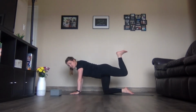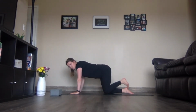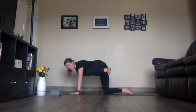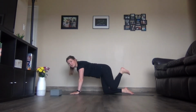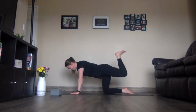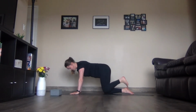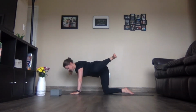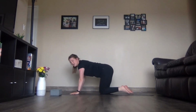In these movements, try to make sure that the movement is coming just from your left hip and that you're not swaying your sides or opening up your chest to try to get a deeper movement, because we really want these movements to be slow and controlled and coming from the hip itself. One last time, and we'll come back to center and switch sides.